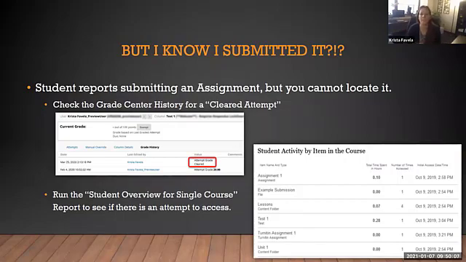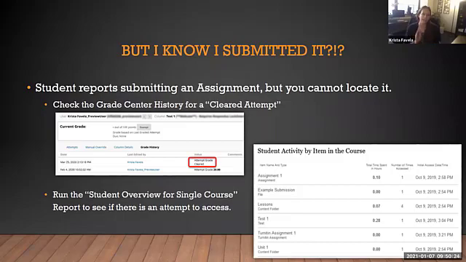Assignments, the common issue that we see with assignments is they go in, they upload it, they click submit, and then they just leave. They don't let it process all the way through. They just click submit and then turn it off, thinking, oh yeah, it went. Well, you've got to submit and you've got to wait and let it process through.